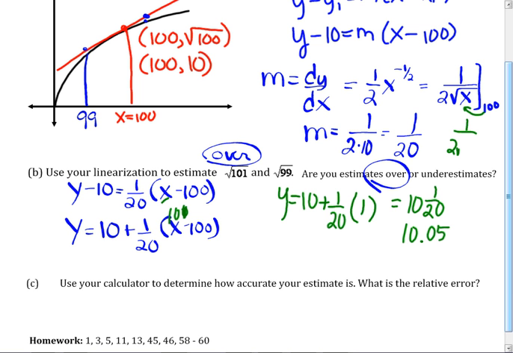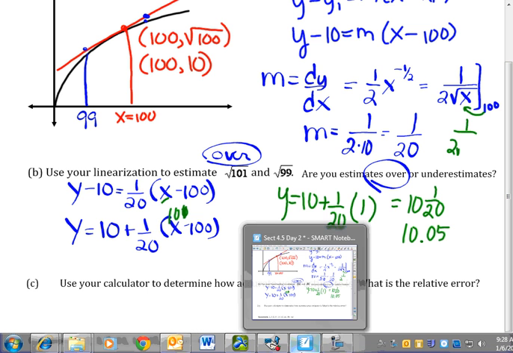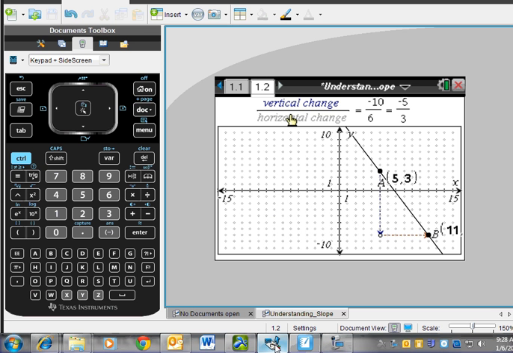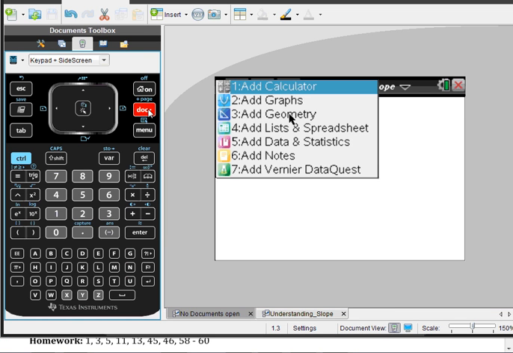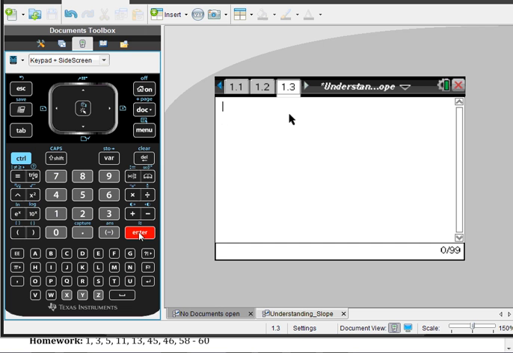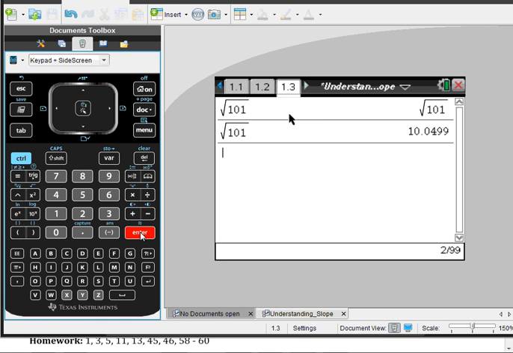Well, I happen to have my calculator up, not my 83 or 84, but let's find out what the square root of 101 is. This is a way to find that. So I'm going to add a page. Let's find the square root of 101 and then we'll come back to it. Now what's going to happen here, because this is an Inspire calculator, this is going to give me the square root of 101 back again. It gives me the exact answer. So the only way I can get back to decimals is I could set it so I go to decimals every time, but Control Enter will do it.